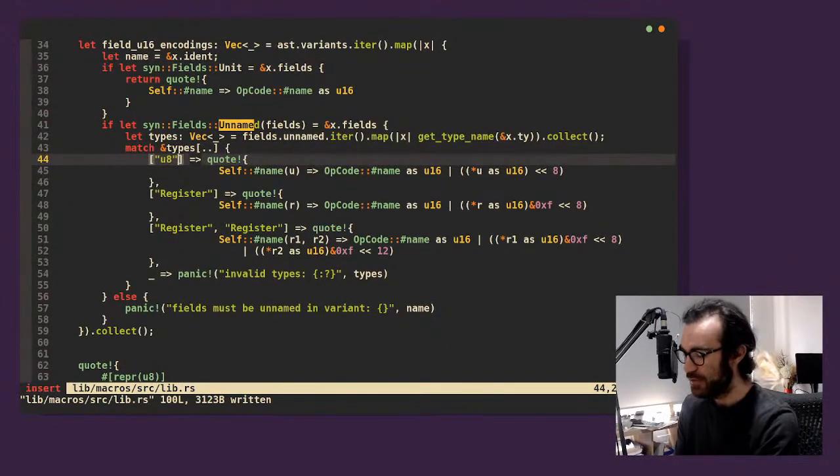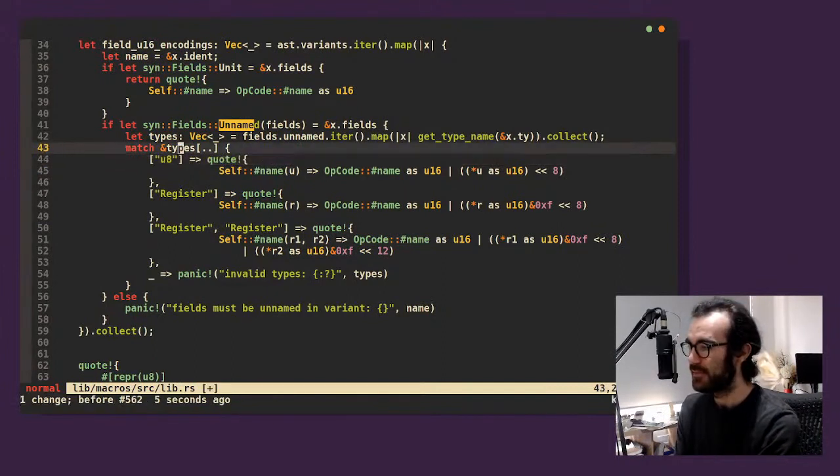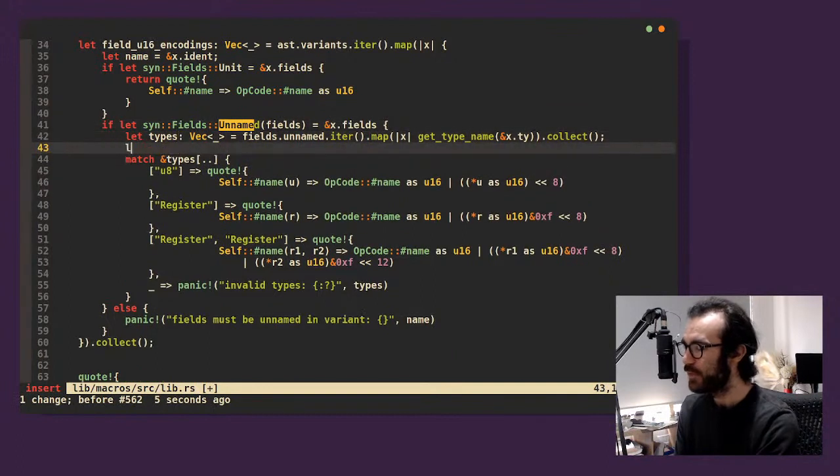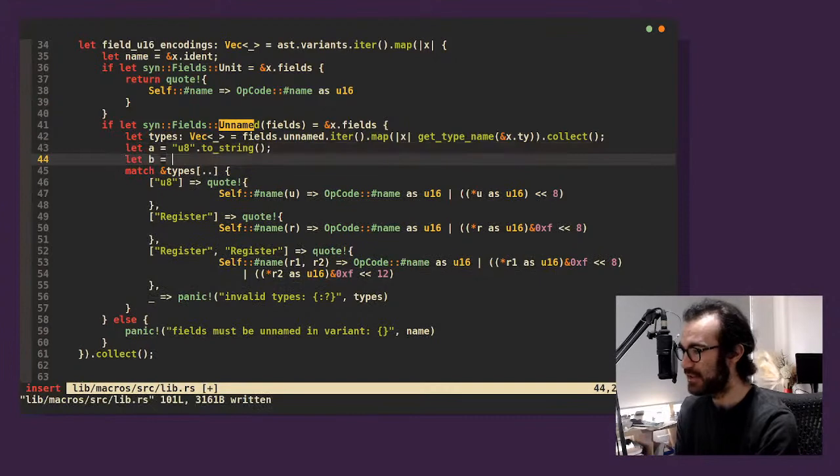But okay, I can't do this. What if I do something really silly, right? A equals U8. I don't think I can match like this either. I don't think this works either.